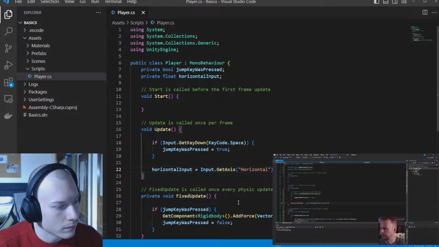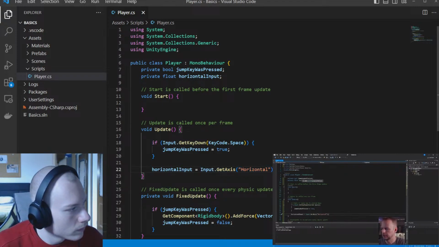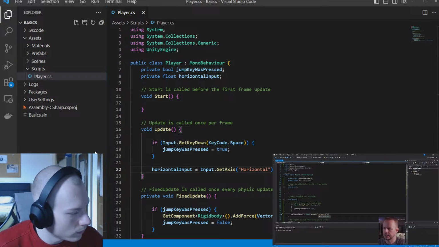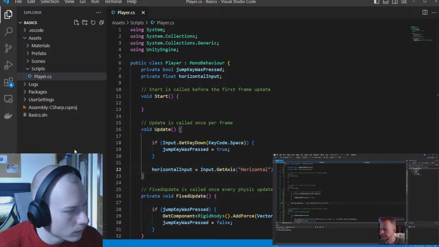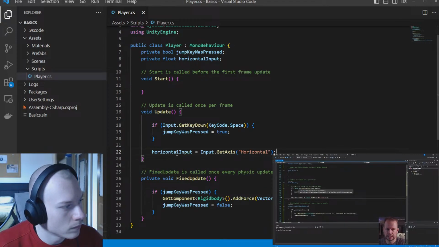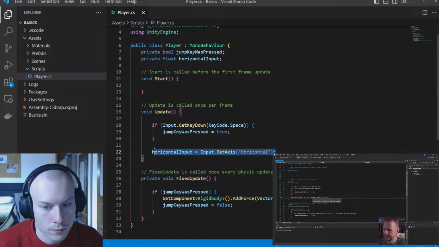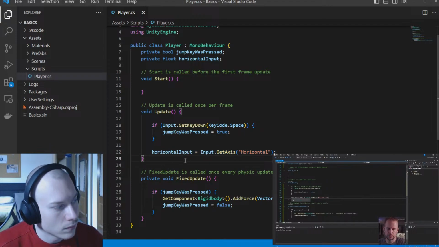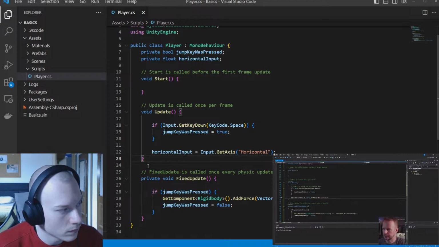So let's recap a little bit what we've done. We knew that a bool is a true or a false. We knew that a float variable type can contain a decimal number, which is this horizontal input. And we knew that a string here can contain characters. This is a string class. So now we need to use this information. So we've collected here horizontal input. It takes this in all the time, and we don't have to do an if statement, like I said, because if we're not touching these keys, A, D, or left and right, it'll just feed in 0 here all the time. So the horizontal input will be 0 every frame. But as soon as we hit a key, it'll start increasing that value or decreasing it, either negative for left or positive for right.